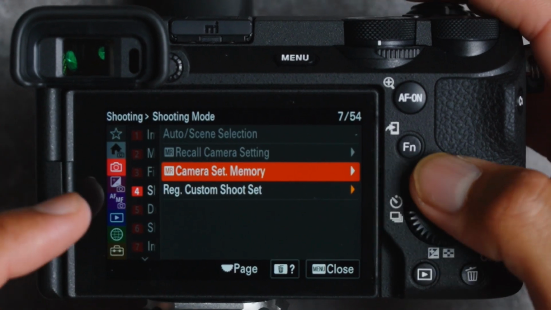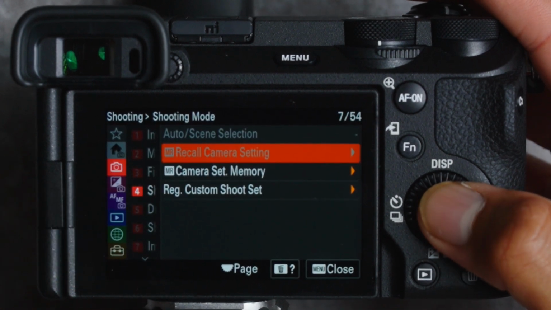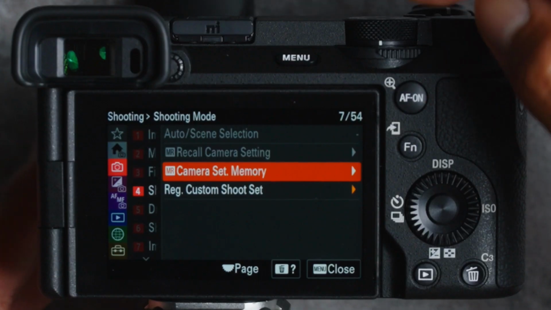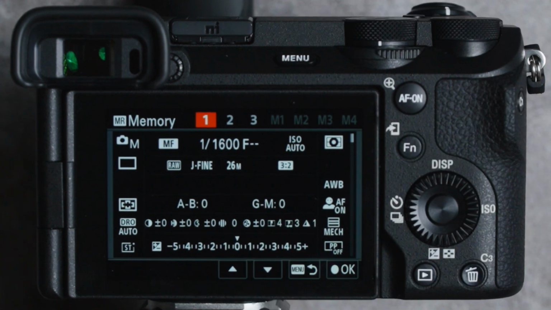Okay, so later on we should be able to use this recall camera setting function. And at the top of the camera here, we can set it to 1, 2, or 3, which is what we just set this to, and use these settings that we already programmed. And we can also do the same for video. We'll move on to that section a little bit later. Let's just go through the menu first, and then we'll dial in more custom stuff towards the end.